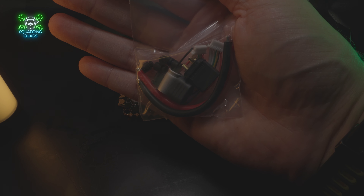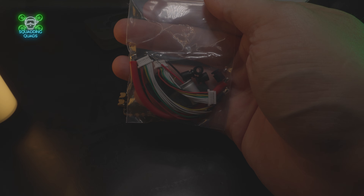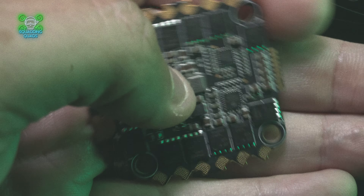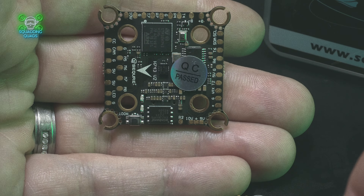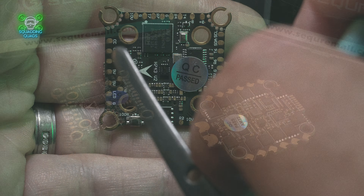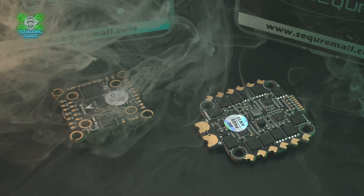The package includes a couple of connectors for onboard ports for things like your video transmitter unit and GPS. A capacitor and buzzer are included, along with bolts, nuts, washers, grommets, an XT60 cable, an XT60 connector, and everything you could possibly need to connect this to the rest of your quad. This is not a kit where you'll need anything else.